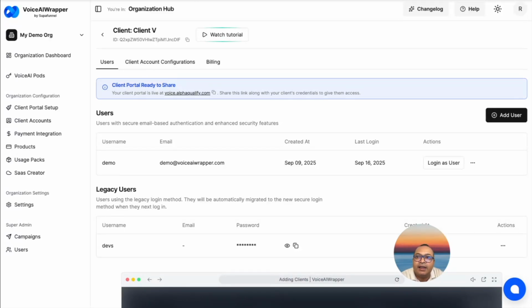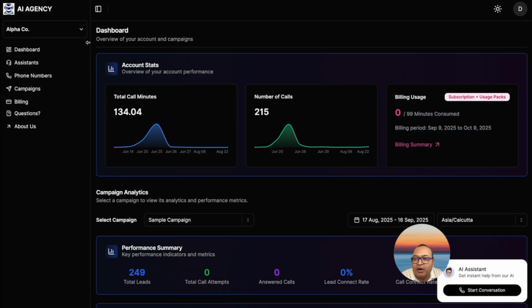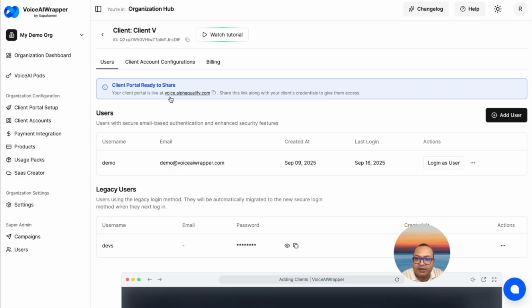So just for context, this is a dummy client account I'm using for this demo, so you see this dropdown, it says AlphaCo. So assuming I was part of the sales team, this would probably say sales org. If I was part of customer success, it would say customer success. Sales team would have different types of assistants, different types of campaigns. Customer success would have different types of campaigns. You can do stuff like that. You can, of course, create completely different portals for different teams in the same company, or you can have everybody log into the same portal and have different configurations for different teams. So that's why we give you that flexibility here.